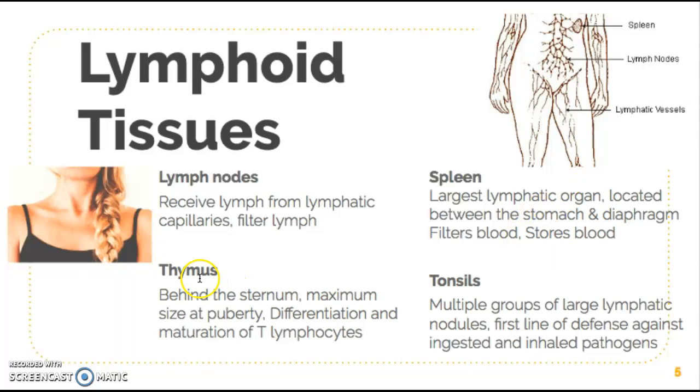Now, the thymus is really interesting. It's behind the sternum, and it's going to be the maximum size at puberty. So your thymus is the largest it'll ever be when you're going through puberty. And then it's kind of interesting because after that, you don't really need it as much anymore. So the thymus shrinks and its tissues are replaced by adipose or fat tissue. Because of the reduced role of the thymus in adulthood, what happens is the thymus produces a lot of its T cells, these T lymphocytes, while you are going through puberty, and then the rest of your body kind of does the job on its own.